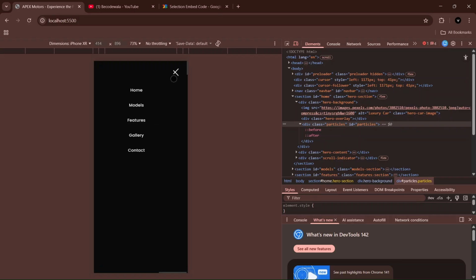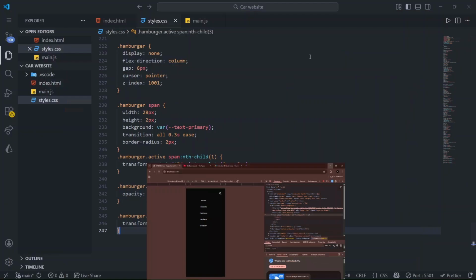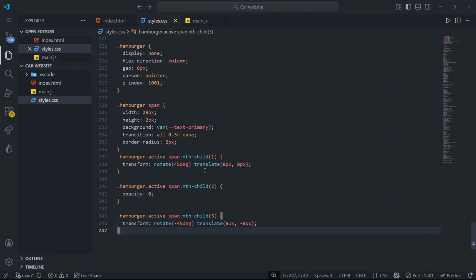When we open it, using these spans we are creating the cross icon, so that we can close and open this, right? For that, the first one we have to rotate and translate by some pixels, then the second one we have to hide, and the third one we have to rotate in the opposite direction, so that it makes the cross, right?